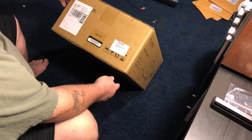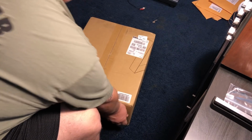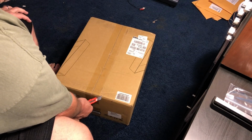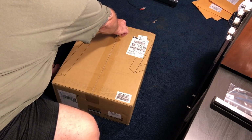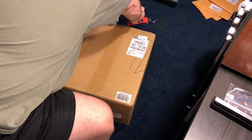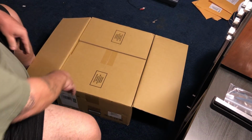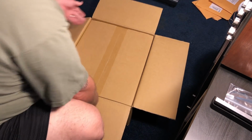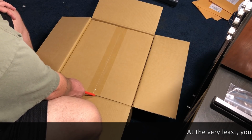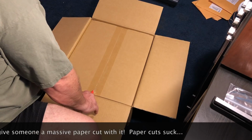All right, let's get to this. The box is nice and heavy and came undamaged, which is always a good sign. Right off the bat, I'm noticing this box is heavy and it's double boxed. But this outer box, you can actually kill somebody with it, I think. You could use it as a cudgel and bash their brains in. It's really, really heavy. I love seeing that it's double boxed, as that's a good indicator that it's well protected.